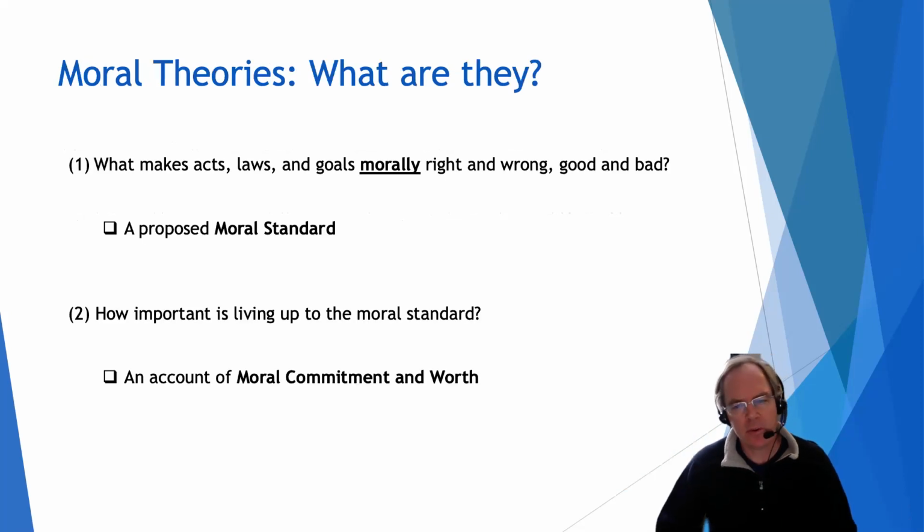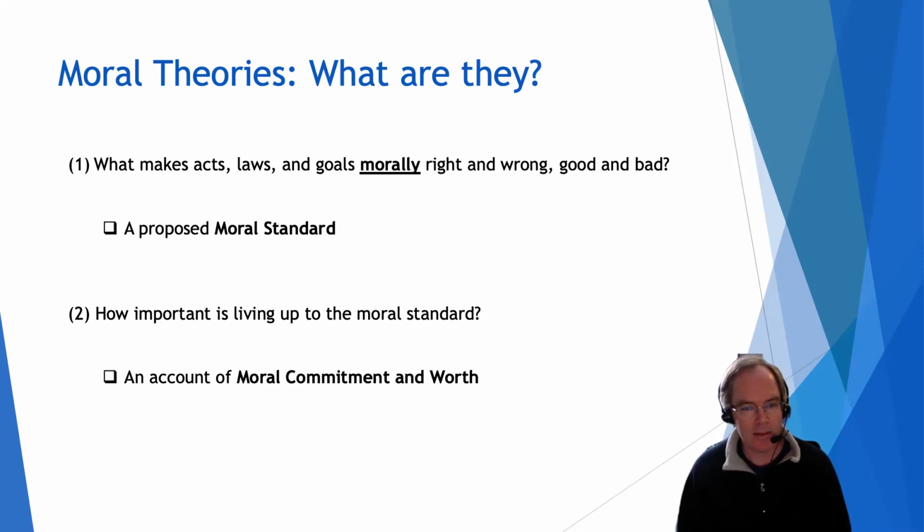Okay, so now we're going to talk about utilitarianism as a moral theory. I want to start introducing the idea of a moral theory, and I'll talk more about this as I go on. Generally, moral theories are going to have two goals. One, they want to tell you what makes actions, laws, goals you could have, or decisions you could make in your life morally right or wrong, or good or bad, virtuous or vicious. So they want a general account of that. They're going to propose a moral standard that would give you answers when you're trying to figure out what's right or wrong.